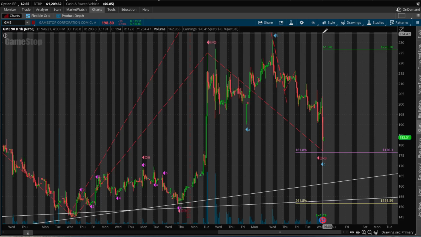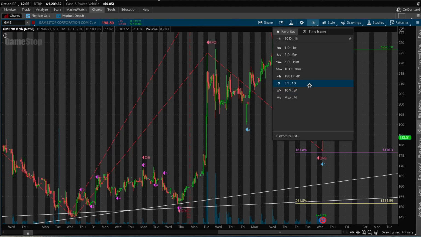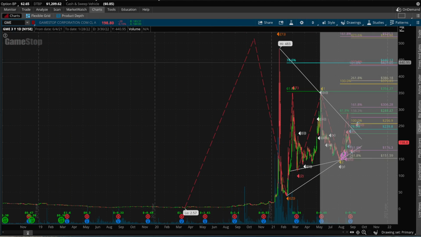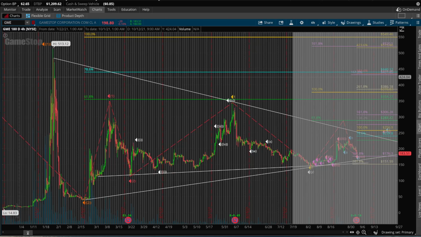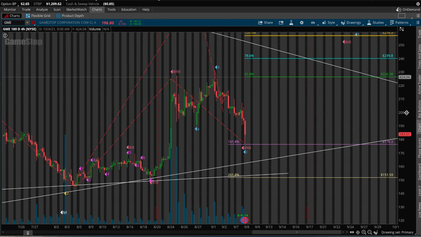I'm probably going to type up a DD basically transcribing what I just talked about. But I hope that clears some stuff up. I'm totally numb to the stuff happening. If anything, it just gets me excited seeing it drop down because I get to buy more at a discount and then ride the wave back up. And the setup is just screaming buy.